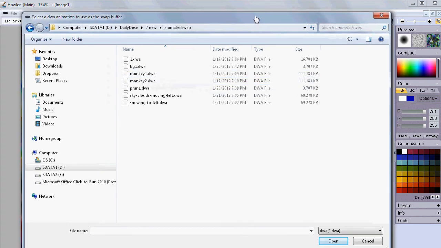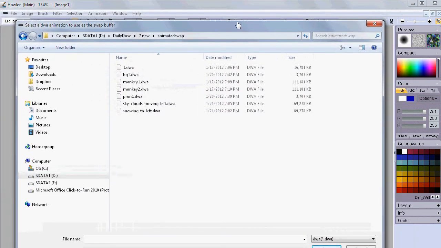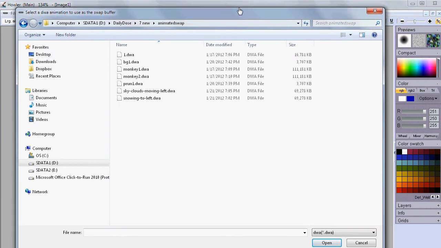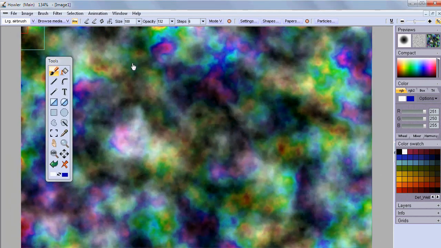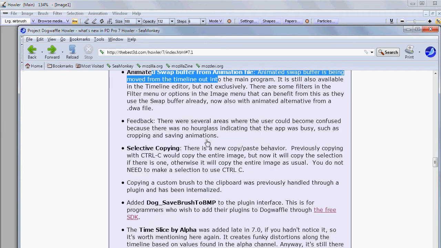Remember, these are fairly large files, but they are very fast to load, especially if you have an SSD, solid state disk. Even with regular 7200 RPM or other drives, it'll be really fast to load because there is no compression. It's raw and a very fast memory dump, memory load.